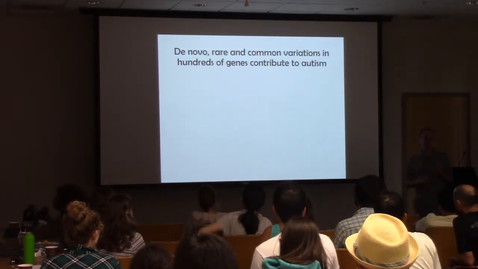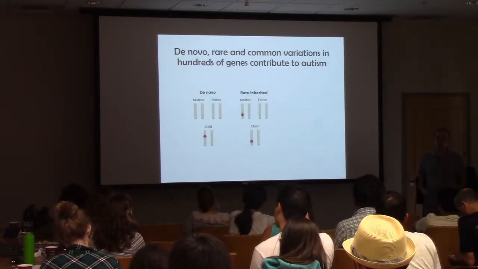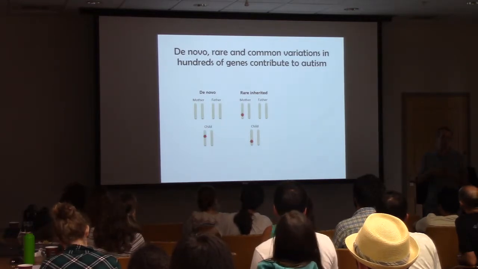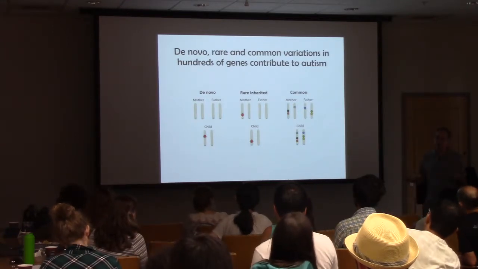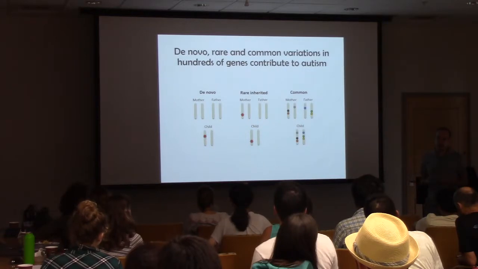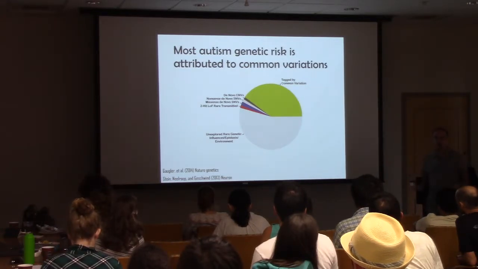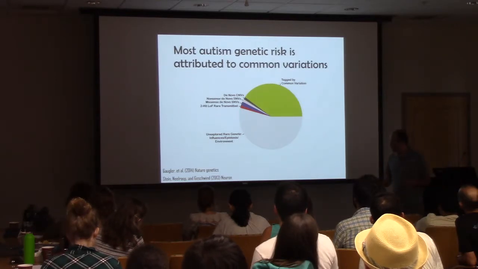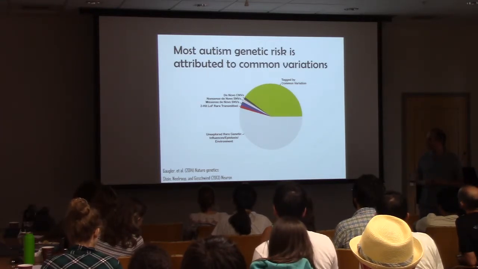From a genetic point of view, there are very different variants that contribute to those disorders. There are de novo mutations, new spontaneous mutations. There are rare inherited mutations, variants that are very, very rare in the population, but are inherited in families with autism. And of course, there are the common variations with relatively large frequency in the population, those alleles that are studied by genome-wide association studies. Most of the genetics, based on studies that have been done in the last few years, is attributed to common variations. Here it is, from my not very recent review in Neuron by Dan Geschwind and colleagues.